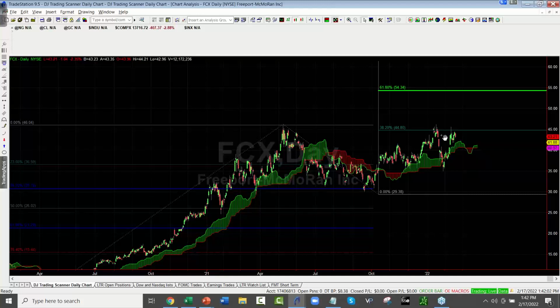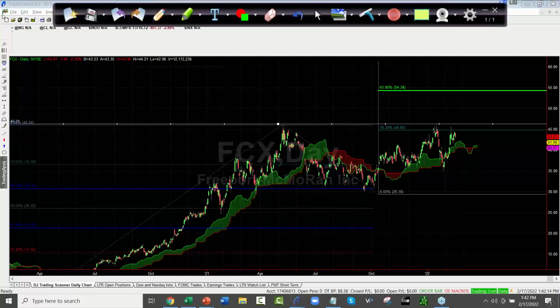What we would like to see, we've got a serious pivot point here. That could be resistance. So what I would like to see for FCX, to take a long on it, get this big move. I'd like to see it pull back to the cloud, reverse, and go through that high, right? And it may not be that clean, but I'd like to see this high. I think that's worth waiting for.